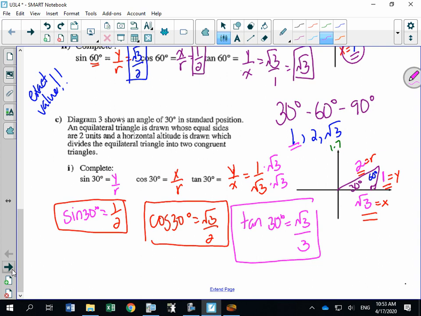Just to let you know, you guys, when you get to 30-1 and I ask you the sine of 30 degrees, the cos of 30, and the tan of 30, you'll no longer be using calculators when you get to trig in 30-1. Because if you think about this, I don't need a calculator to do this. If I've memorized this 30, 60, 90 degree triangle, I don't need a calculator to give me these exact values.